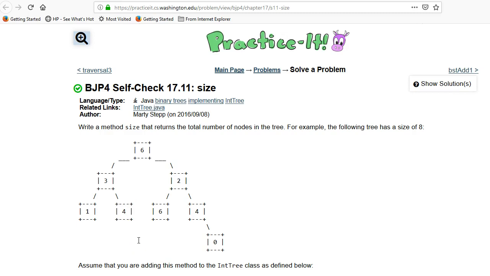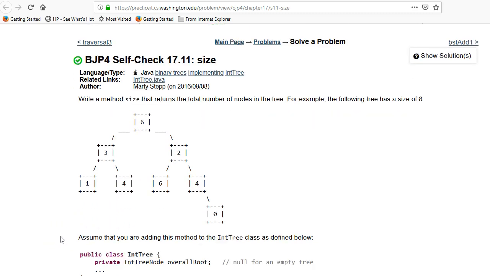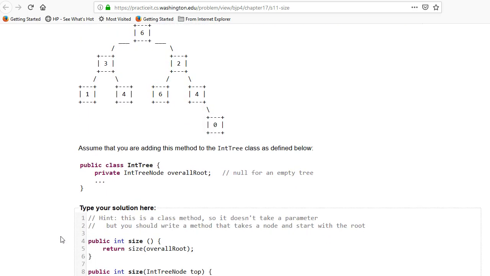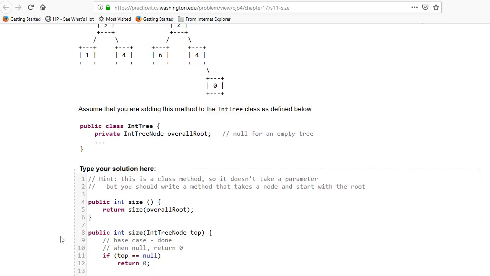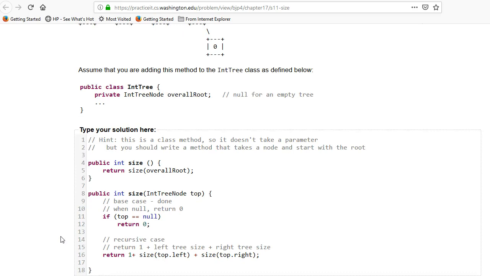It's also interesting because we are finally taking an actual parameter, which is another tree, and that's fairly common in binary tree operations. And that also raises that same question I just mentioned about whether one of the trees is null. You've got to make sure that none of the trees are null before you start accessing them. So you should be able to write the code from that. And again, just because Practice It accepts it, don't assume that it is correct. You've got to make sure that you've handled all of the different null cases.